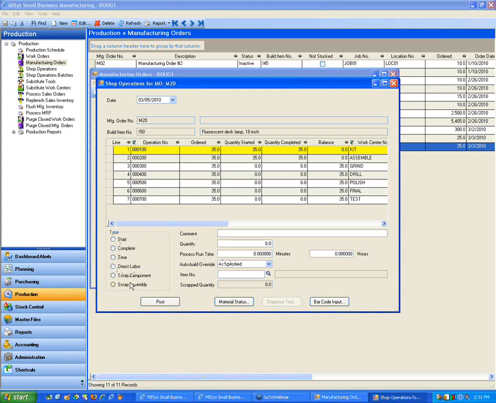As you'll notice, most of these types are similar. We've added one called direct labor. Those of you may remember, if you had to attribute additional time to an operation without actually driving any quantities through it, you could make the time selection, which you can still. However, if that work center happened to have overhead resources and maybe some material resources as well, you're going to affect those as well when you enter the time in. Maybe you want to just add direct labor. You can now select direct labor, and it will apply just the labor item based on the time and quantity you enter in here.